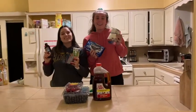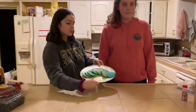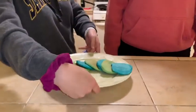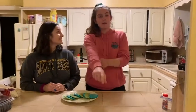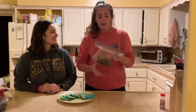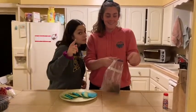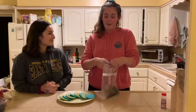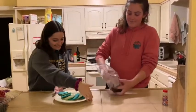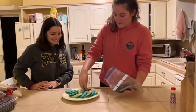Now it's time to decorate. The first thing you're going to want to do is set up your pancakes in the shape of Carl. You might want to roll your sleeves up for this next part — it can get a little messy. You're going to crush up some Oreos in a plastic bag. Don't forget to ask an adult to help, and we're going to put it on the plate like dirt — the dirt that Carl is crawling through — like so.